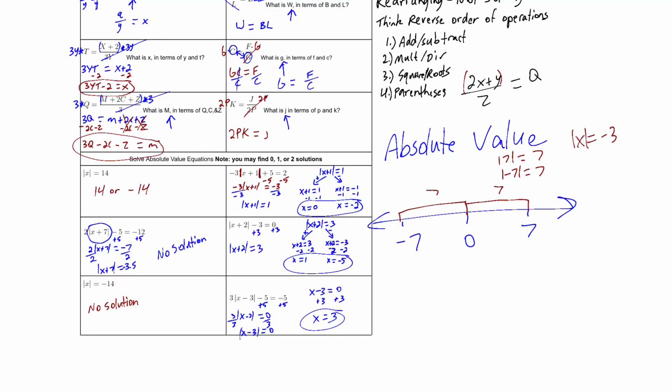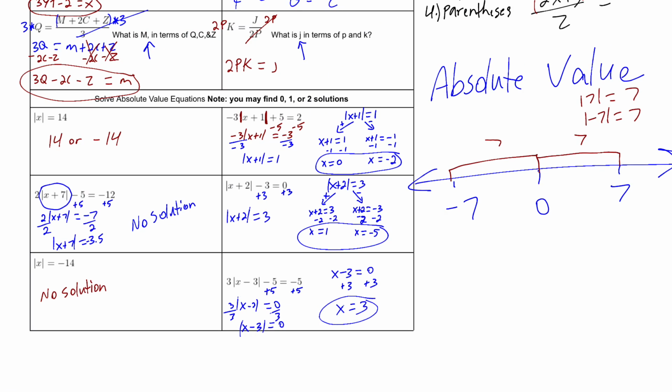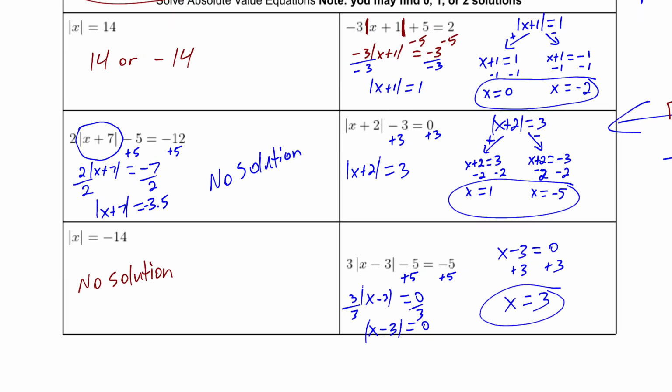So we're still using these reverse order of operations. We're remembering that oftentimes there are two answers, the positive side of 0 and the negative side of 0. Inside the brackets, they both come out as positive. The first thing that we solve for is whatever's inside the brackets. The stuff outside we have to cancel out. Whatever's in front we don't distribute. Remember, that means multiplication that we were undoing. And if we ever get a negative, like negative 3.5 or negative 14, we know that there's no possible solution.